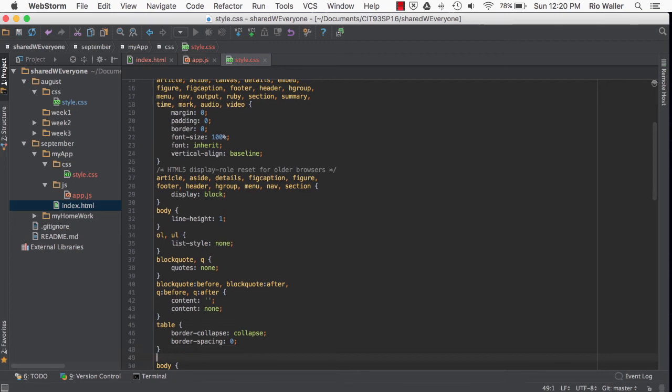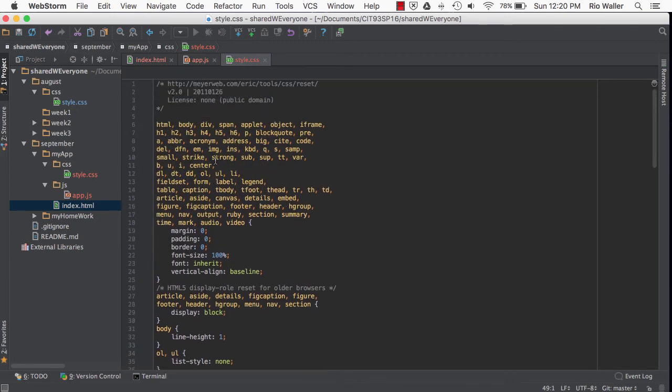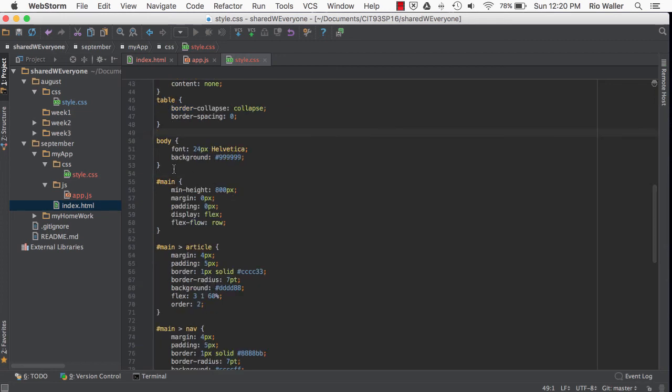So this would be, then I'd have the reset at the top. And then what I'm going to do here is put in, and I think it's, yeah, I use the command on the Mac and the / to give me a comment, and I'm going to say flexbox wholly from MDN. Okay, so that way I know where it came from, right?